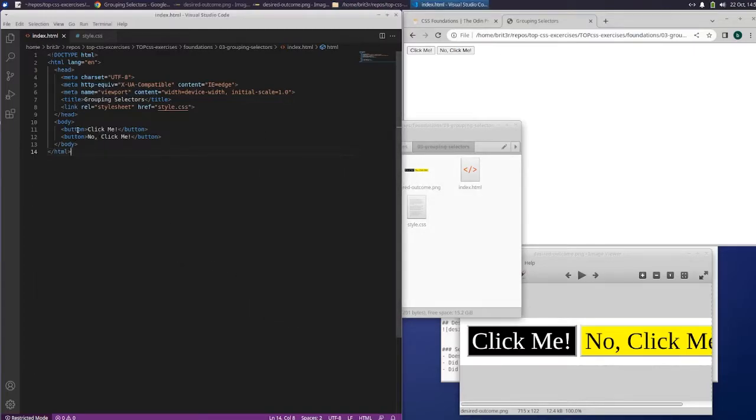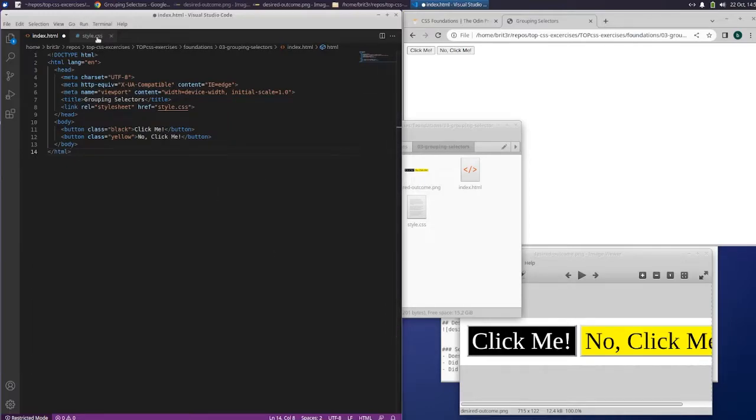So we got button, class equals, let's make one black and we'll make one yellow. The no click me is yellow, the other one is black.